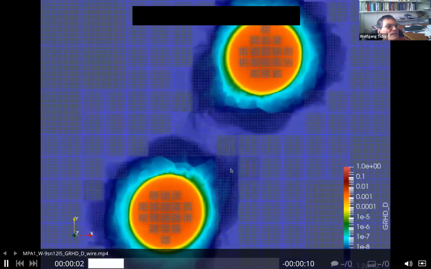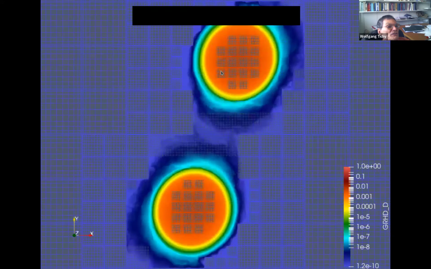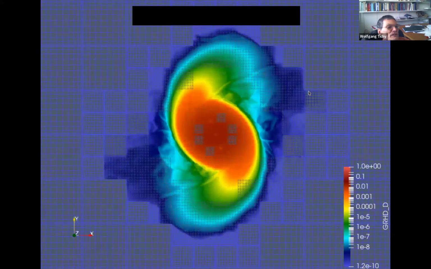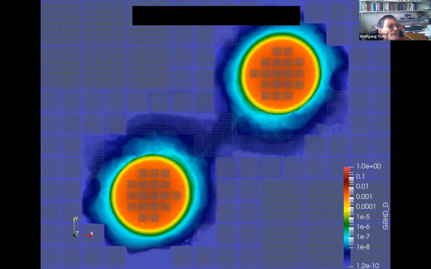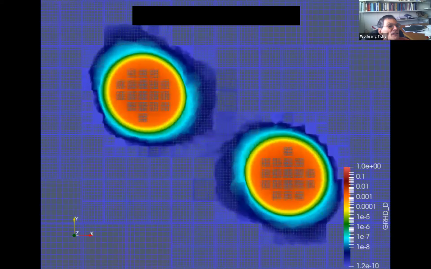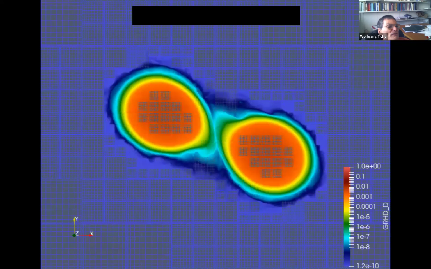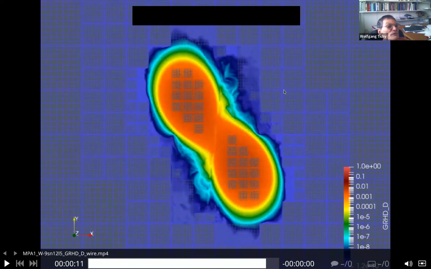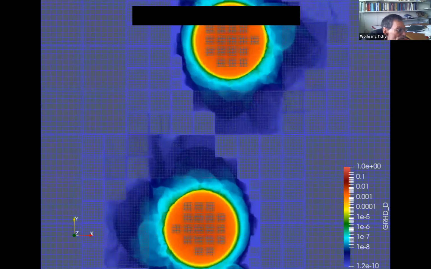And what you can see is that it nicely tracks that it should be using DG inside the stars, but not near the surfaces. And then, of course, at some point, the stars start touching and merge. Okay, I guess I missed it. So it tracks this nicely, but when the stars merge, you can still see that when they touch, it still uses DG in certain portions of the star, right? So maybe right about here, they start touching. And you can see there's regions where stuff is still smooth enough to use DG, but not near the surface of this newly formed compact object. And the movie just repeats.